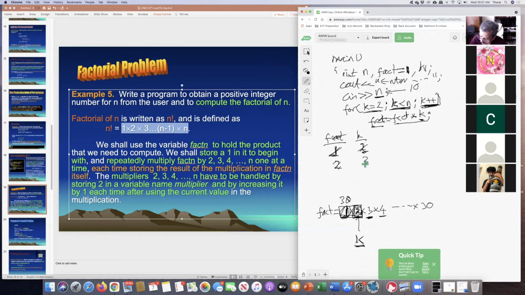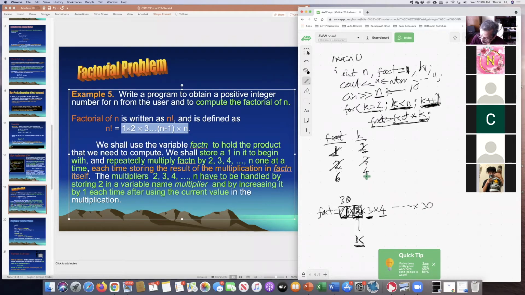And now we are back to the top of the loop, checking this condition. K is 3 and it is less than 10. So therefore, I'm going to execute this again, which will multiply current value of fact by k. Current value of fact is 2. So 2 times 3 is 6. As you can see, now I have multiplied 1 times 2 times 3 already. And then the k plus plus is executed, changing k to 4.